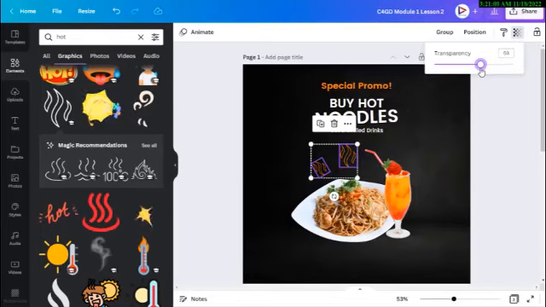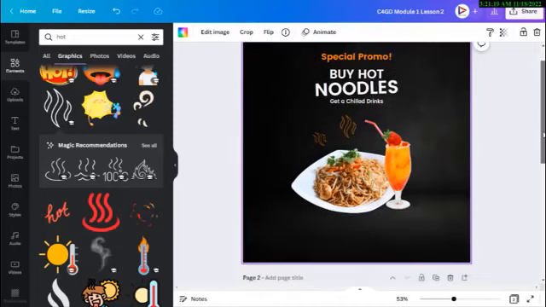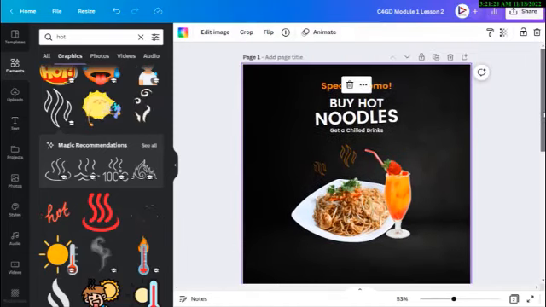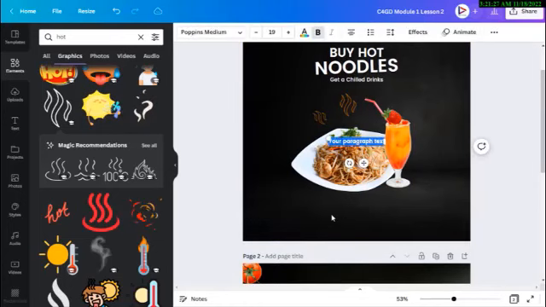So they are more like we are trying to illustrate something like smoke, that as the thing is hot, just come and eat it and take something cold on it. Okay, so I wouldn't do much with this. I'll go ahead and add the last text. So text, I'll hit T, letter T. Paragraph text, I'll type in order now, or whatever other call to action you want to add.